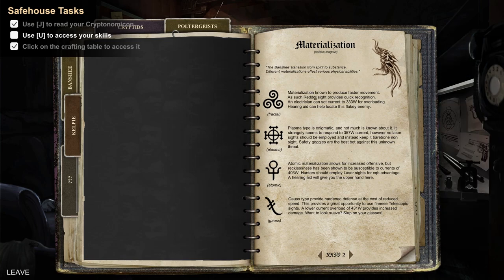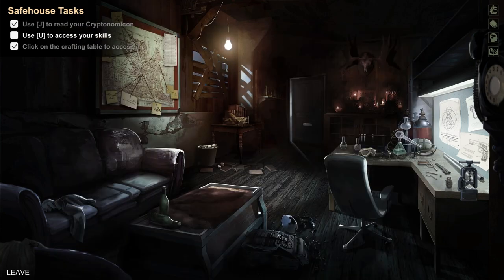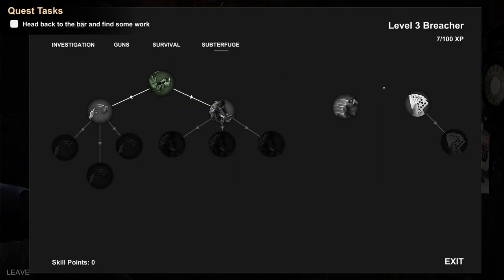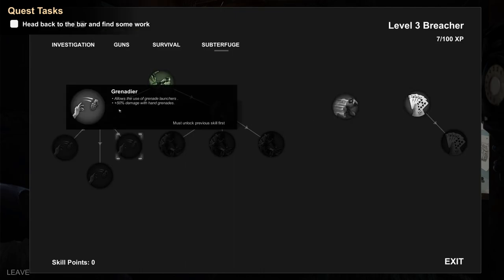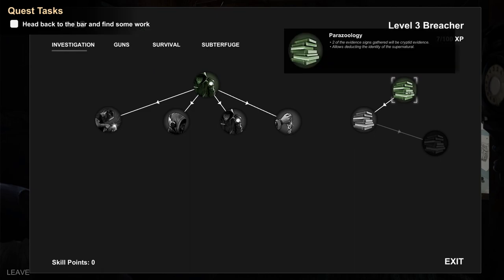So as you can see, this shows the signs. So you can learn about what they're doing and how to get rid of them. It's very in-depth and you'll be needing all this information to survive. Now each class starts at different areas of the tree. As you can see, there's not too much. Not too much at all, but yeah, you level up, you can unlock new things. This guy starts off with extra health and basic gadget use. It's not much.